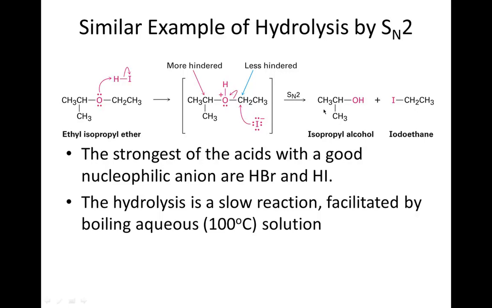And again, if you were looking at this ether and thinking, how would I have made that? This would have been your best option, to let this side be the substrate and this side be the alcohol. So you get back the same starting materials that you would have used to make it. Again, it doesn't matter which halogen you would have started with, but since we're having trouble breaking these apart, HI or HBr is going to be the halogen that you end up with when you take it apart.